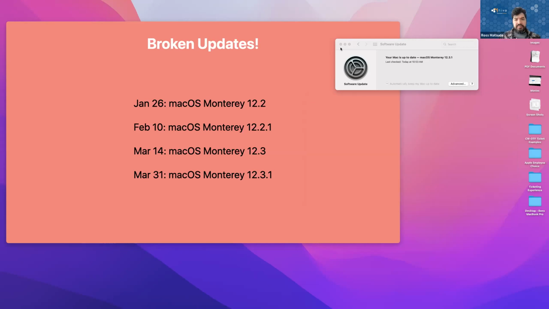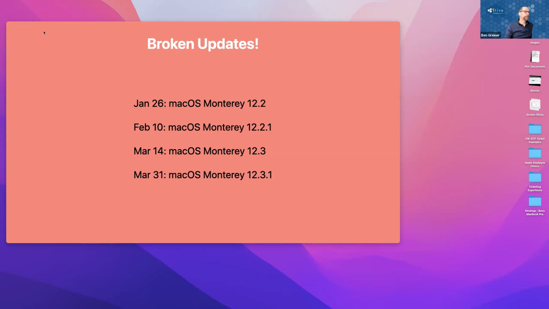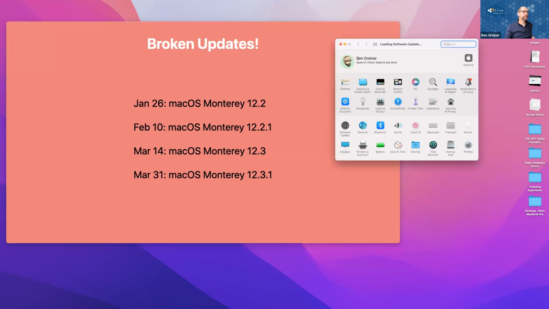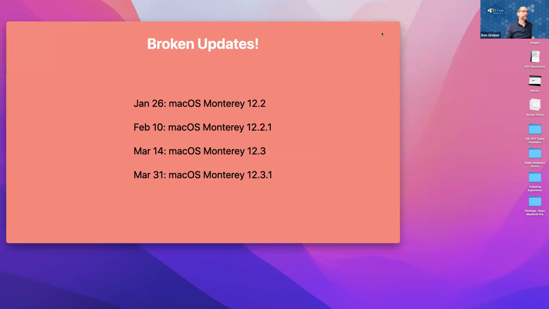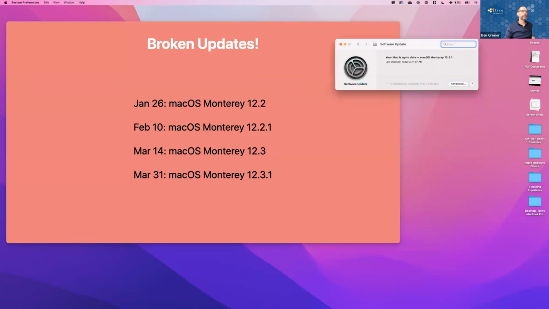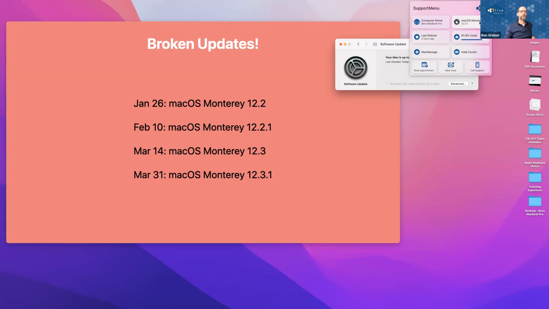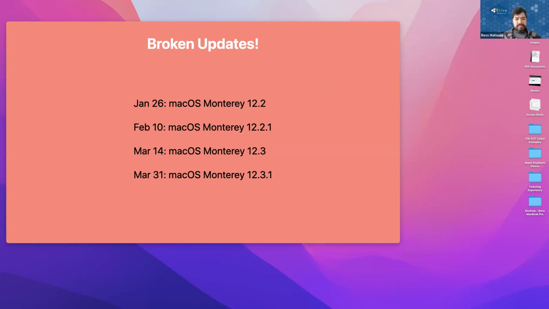Best of luck. Okay. It does work most of the time, and just like Ben said, give us a holler if you have any questions. I do like this little shortcut. Obviously, I can go to system preferences and I can go to software update and get here, but I can also just go to support menu and click on the OS, and it takes me right there. And if there was an update, there would be a little red reminder that an update exists, a little red, I don't know if it's a number. They call them badges. Badges, thank you.